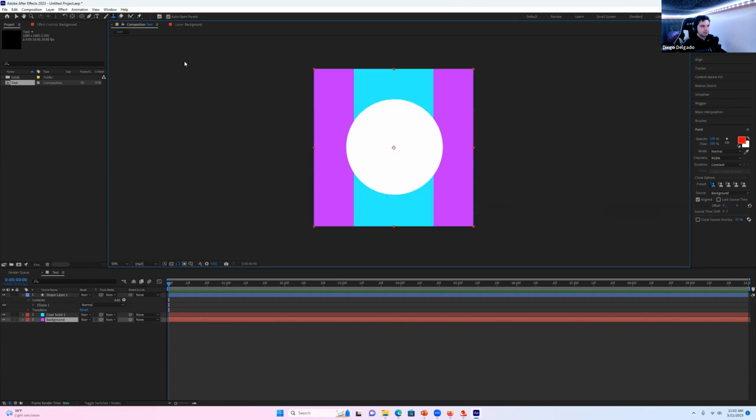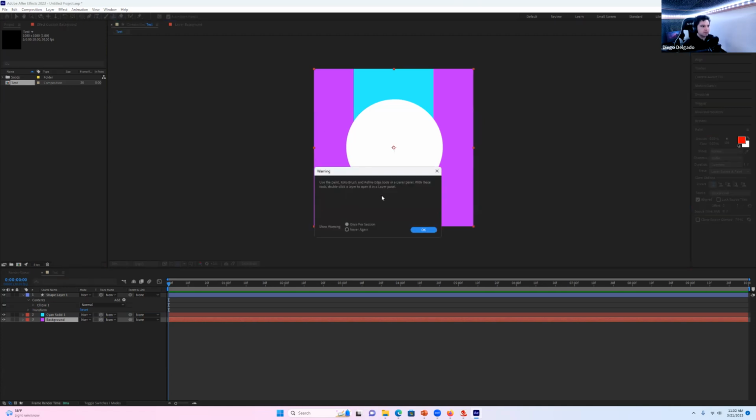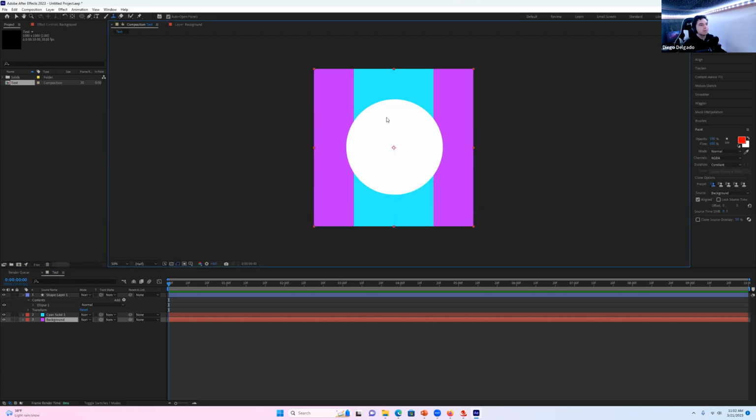When you're ready to use the clone stamp tool, it's going to basically take what you've selected as your reference point, and then you can draw with that, if that makes sense. So let me see if I can actually get it to work here. I know that we're about out of time, and I kind of want to get into the others. Okay, I'll come back to that if we have time, but I think the most important thing right now to cover is the eraser tool.